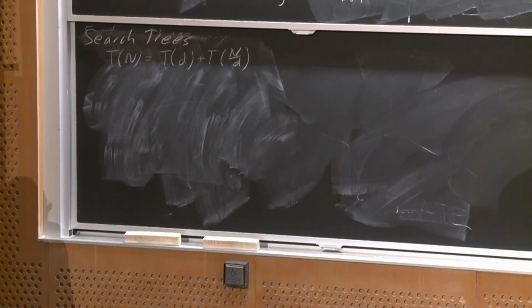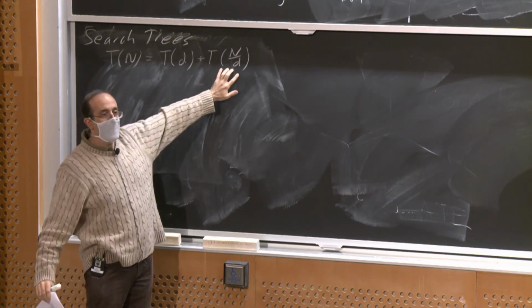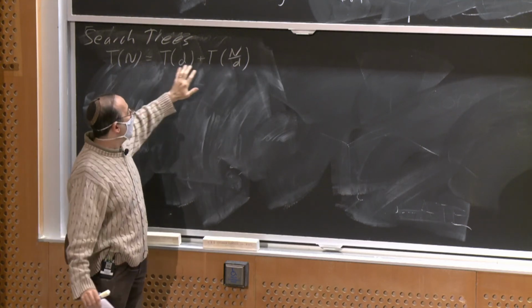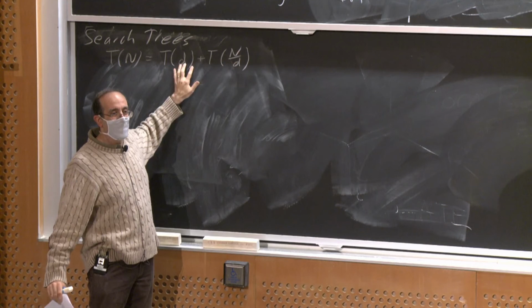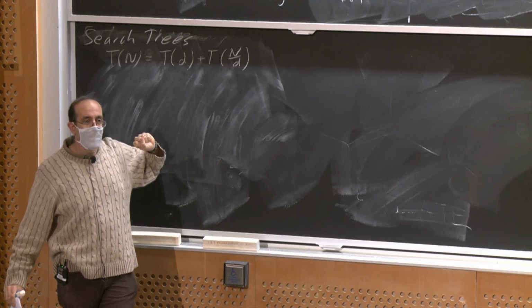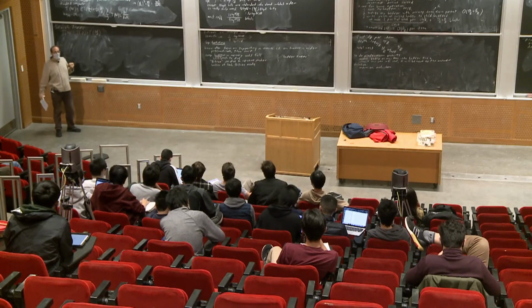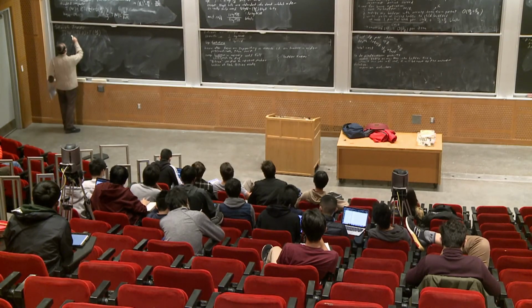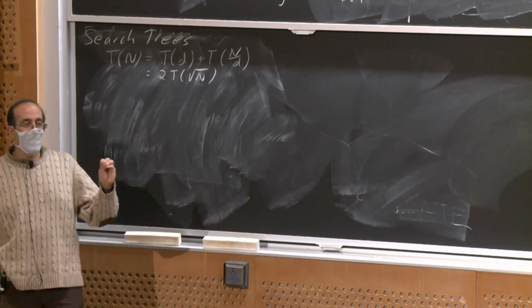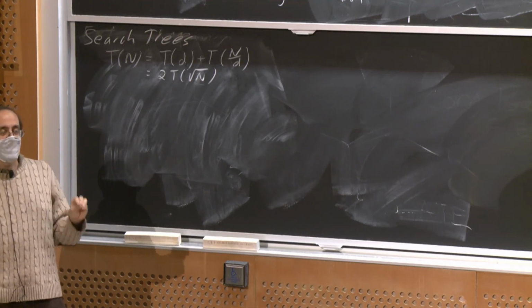And I could use any D, once I recognize that both the root step and the other step are instances of finding the position of a query in some keys, right? I can choose any degree that I want for this step. So when it's written this way, what's the natural choice for D? How do I balance these two terms? Square root of N, right? So essentially, in order to search among N items, I'm going to perform 2 different searches among square root of N items. Does that ring any bells?